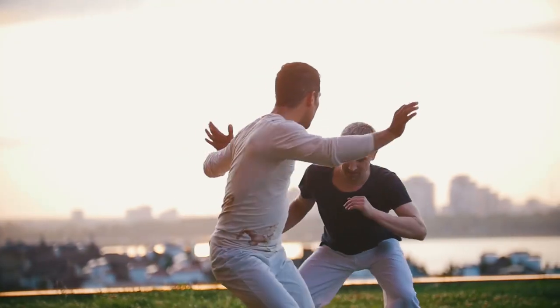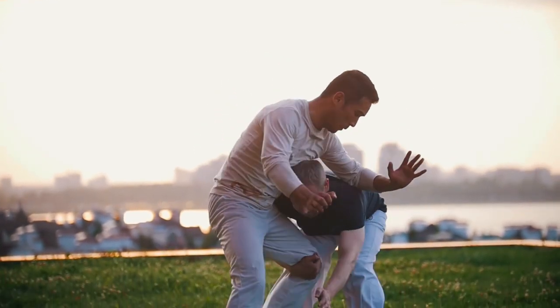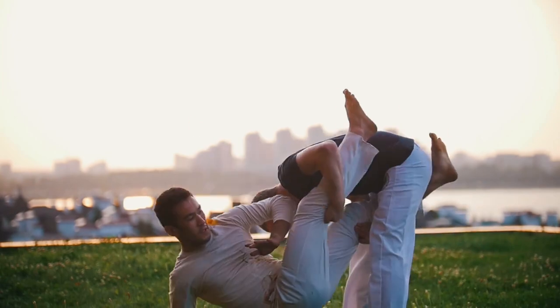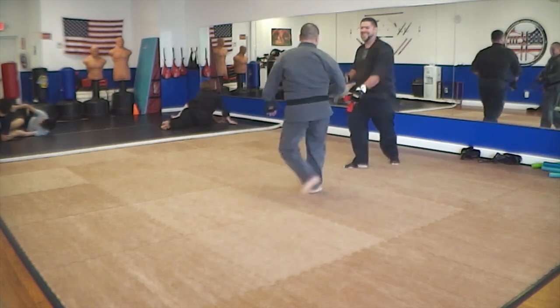Something that makes that vulnerability tenfold worse is telegraphing. Telegraphing is when you're essentially telling your opponent what you're going to do through an involuntary, subconscious, or inefficient motion. For example, if you're in a fighting stance and you load back before a punch, that action tells your opponent you're getting ready to strike. Many arts teach 'point of origin' — striking right from where you're loaded, not reloading, since that's wasted motion. If you telegraph, you give your opponent an opportunity to read and counter, and if they can read it, you're in a lot of trouble.